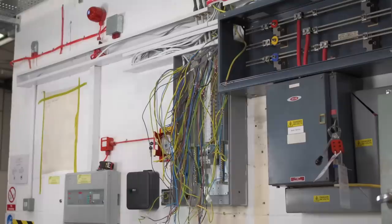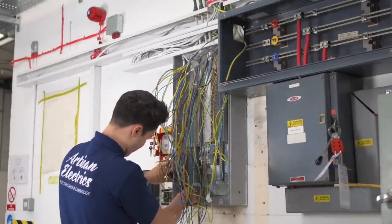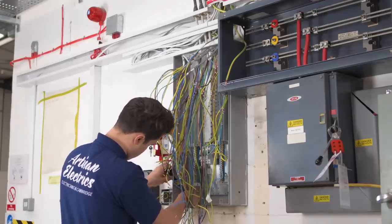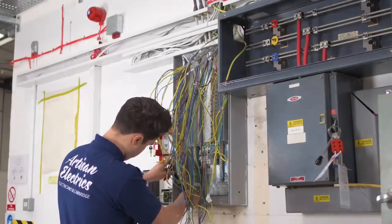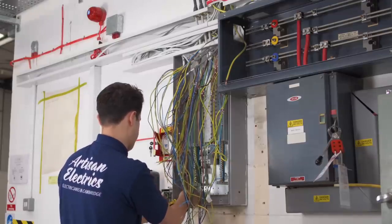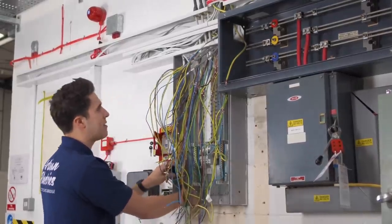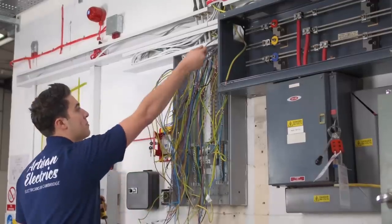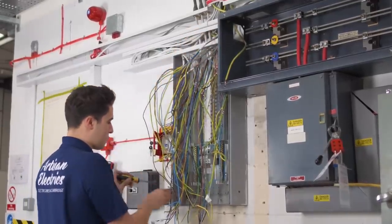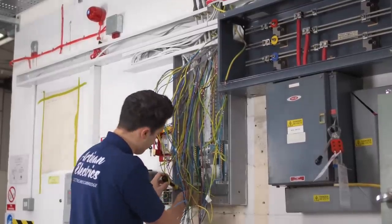Good move. It's all that labelling and detail that takes a little bit of time at the start, but it's a lifesaver later on, isn't it? Once you get cracking, because you know what's what, and you can just plow on then. Yeah, definitely. Some of the cables weren't labelled, but I think I should be able to figure most of them out because it's twin and earth. And for the singles, I'm just sort of going to use process of elimination and probably have to test a few of them.